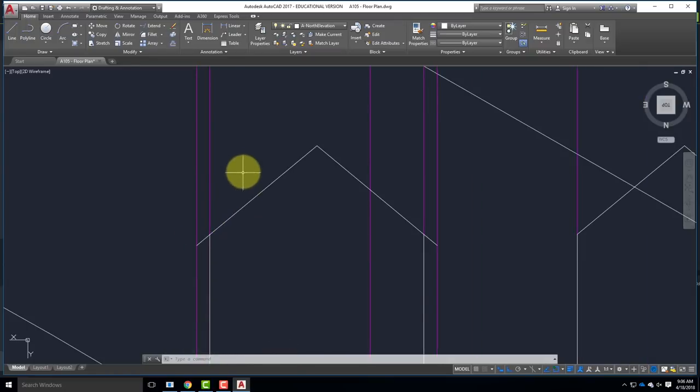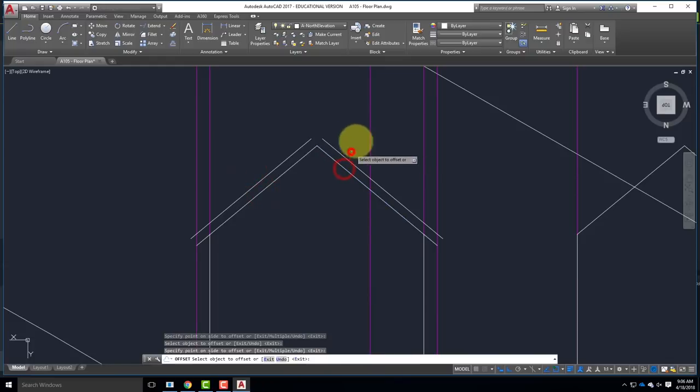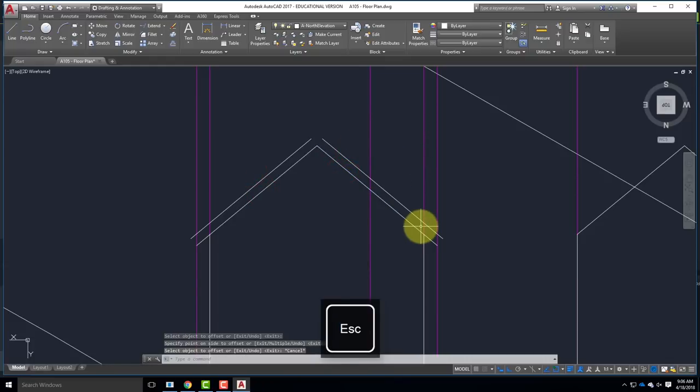From here, I typically build up my roof. So there's usually some trim or something that goes on the roof. So maybe I do an offset here, and we'll do maybe a 2x8. I'll keep it in round numbers. I'll do it at 8, even though a 2x8 is actually 7 1/4, but that's a separate lecture. So we'll go an offset of 8 inches. There we go. And there we go. See, I'm starting to build this up.